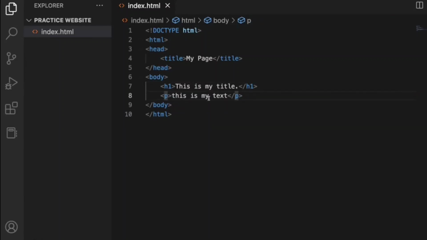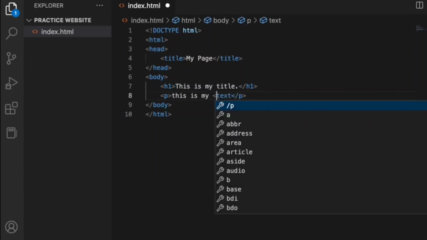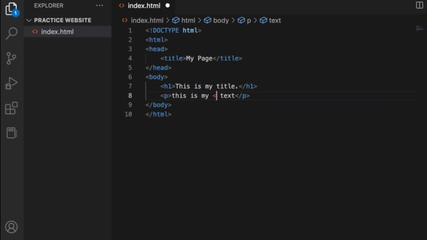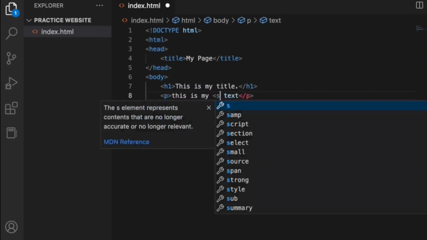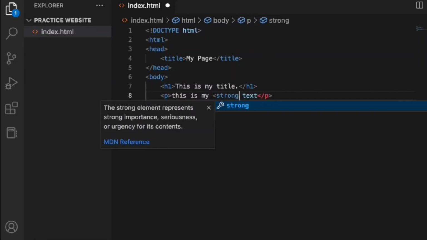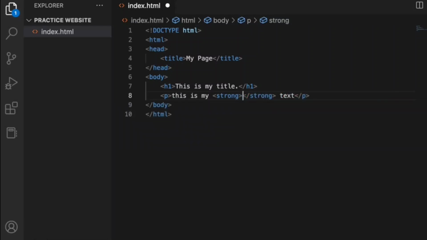And we also have the ability to use tags here as well. So I'm going to write another tag here. I'm going to add a space, not to mix it. I'm going to write down strong, and close it. And I'm just going to cut the word text and put it here.